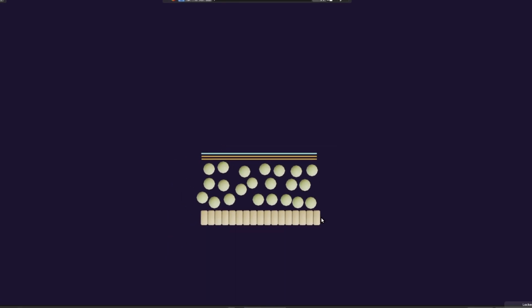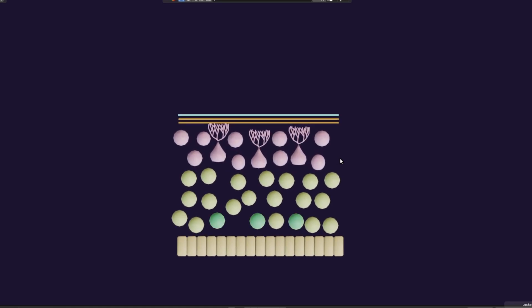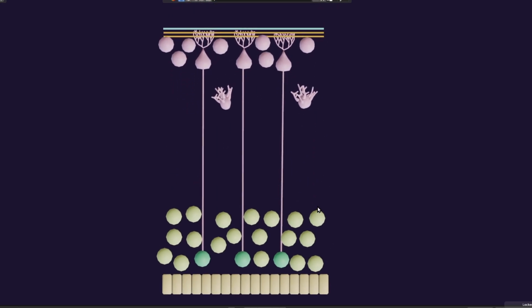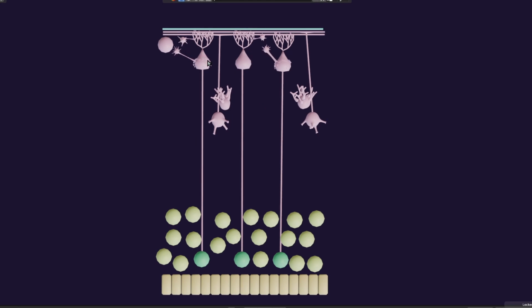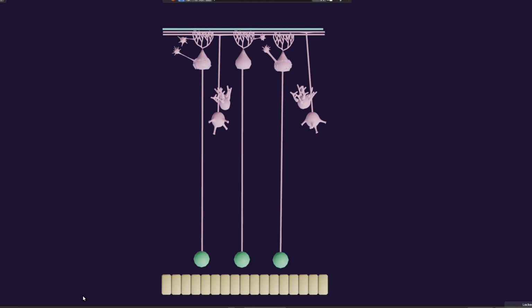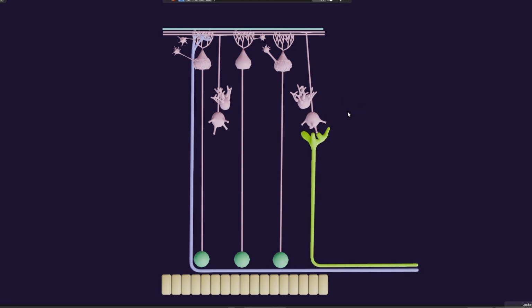First we have a wave of proliferation forming these cells. Then we have formation of Purkinje cells. Along with that, we have the formation of the cerebellar nuclei and these synaptic processes. Then we have formation of Golgi cells and migration. Then we have formation of granule cells, formation of the T-like bifurcation and parallel fibers. Then they will migrate down like this. Then we have, of course, the formation of basket cells and stellate cells. Then we have climbing fibers here, and mossy fibers will be there like this.